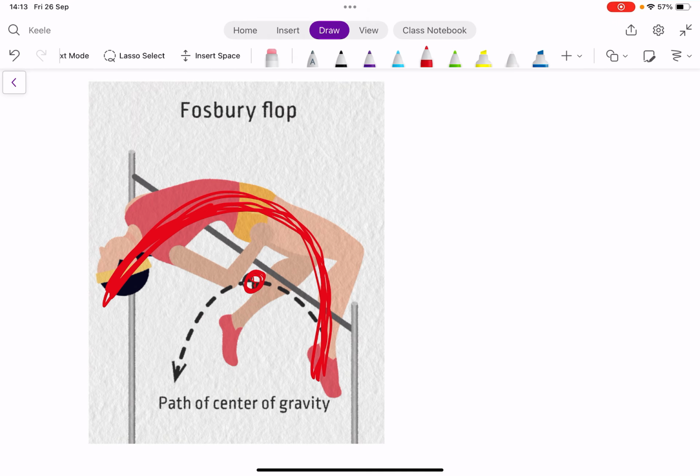It isn't possible quite often to get your entire mass over the bar, but your centre of mass can pass just under it without actually any part of your body passing under it. So there's an interesting way of using centre of mass in an athletic context to get your body to do things that it shouldn't technically be able to do. All down to physics. See, told you physics is awesome.